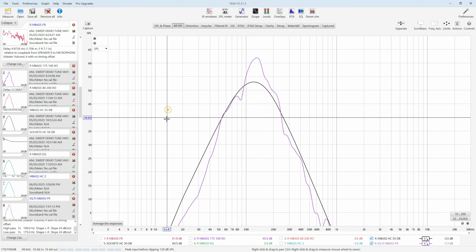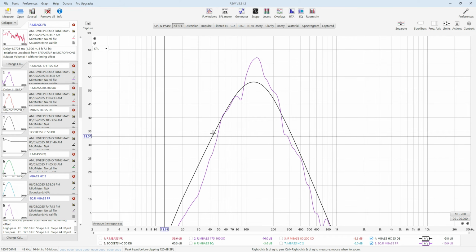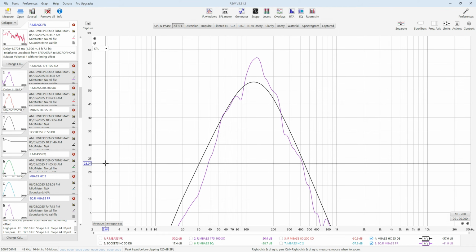If we come down another 10 dB to 33, now we're 20 dB down from the peak. Once again, this is important to get right, but not critical. And if you come down another 10 dB to 23, we're now 30 dB down, it's good to have this right, but if you're out of EQ filters, then so be it. It's not the end of the world.